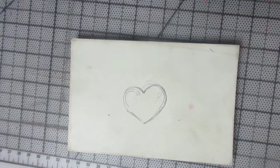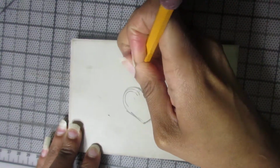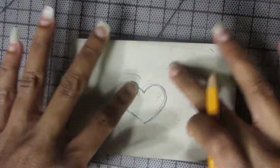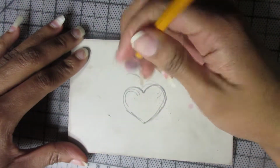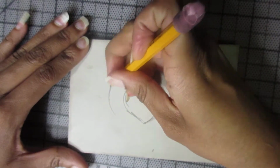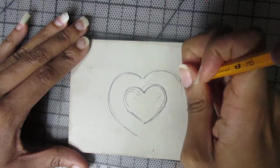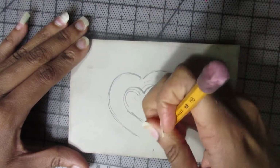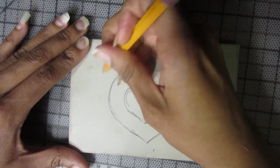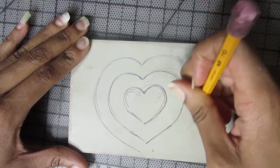If you want more precision, then of course trace it out first and then draw over the trace and put it onto this lino block. But because I don't feel like I really need to for this, since I have some practice with this, I'm just gonna skip that step. And it's not gonna be perfect on here just because I don't really need to, as long as the final artwork looks okay.